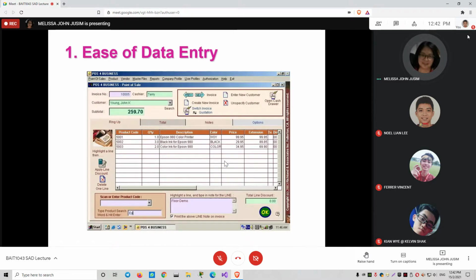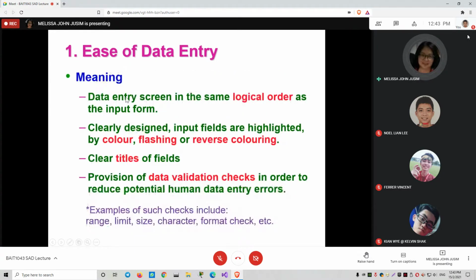So the first user interface characteristic is ease of data entry. Ease of data entry, okay, let's go to the next slide. It means the data entry screen should be in the same logical order as the input form. Okay, input form is your source document. Remember the case study assignment. Okay, initially a student needs to draw or design the source document first, followed by the data input screen.